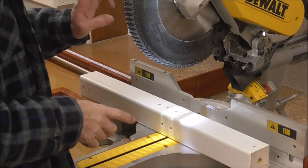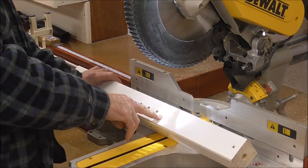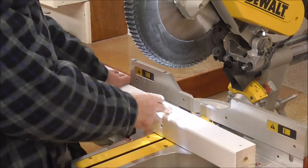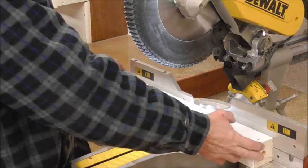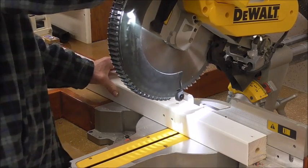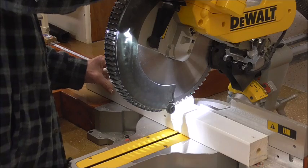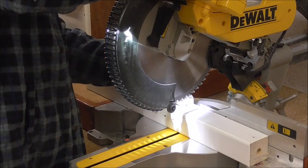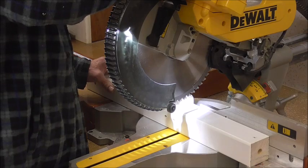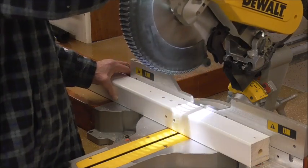Now one thing I love about this saw is this shadow line. It is so useful. I've made a small pencil mark there, just what the offcut is going to be. I can measure it, but it's far easier if I just turn this on and you see there we've got perfect, see that line there, you can even tell which is the waste side and which is the good side of the cut. So I'll put my pencil mark just there, that is exact.